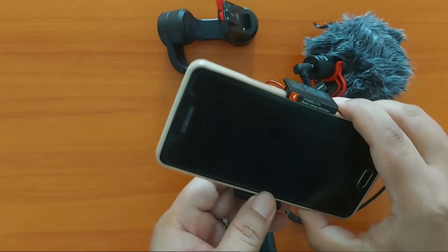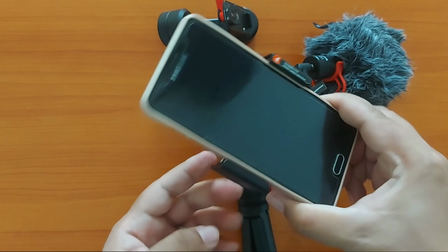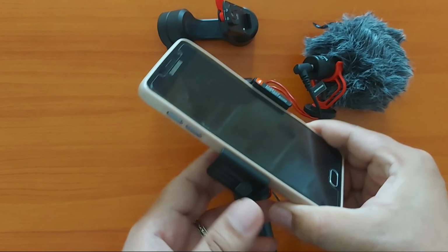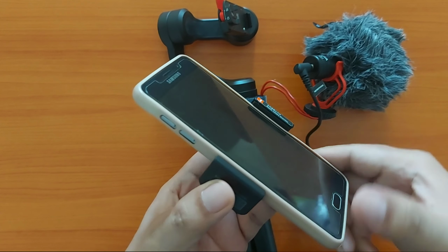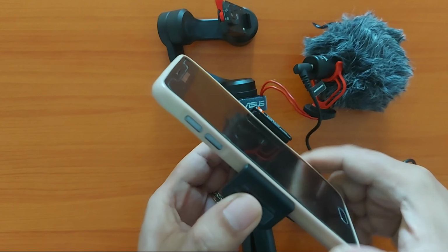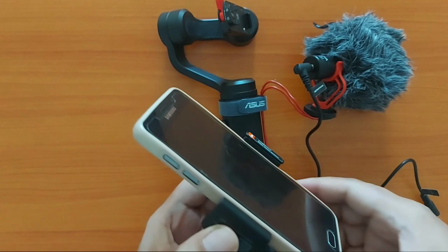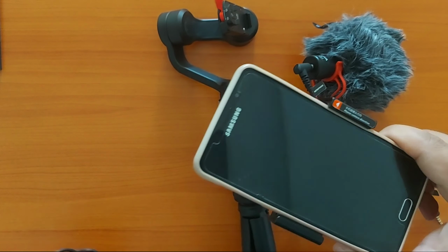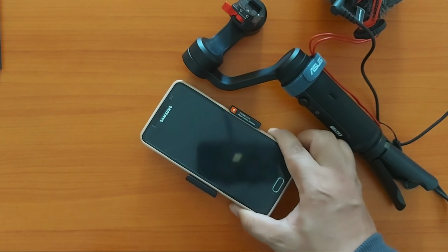Okay, so another tip, guys. As you can see, there is some space here. It's not really totally secure, as you have noticed. So there is also another tips and tricks for this. So what to do?